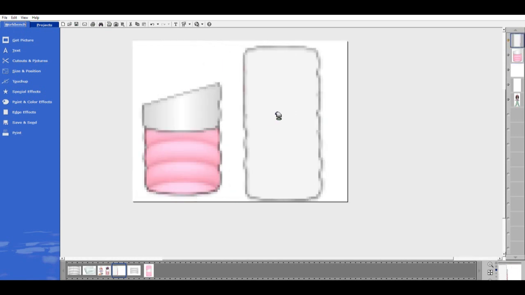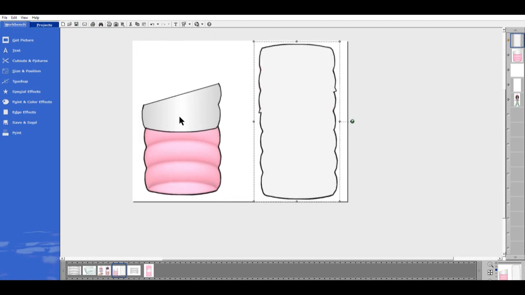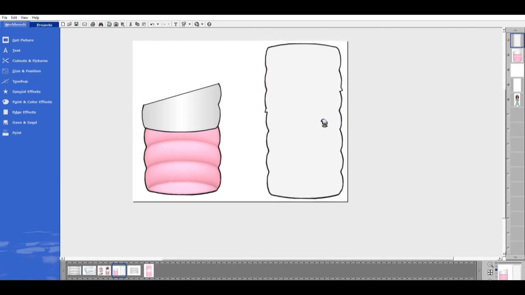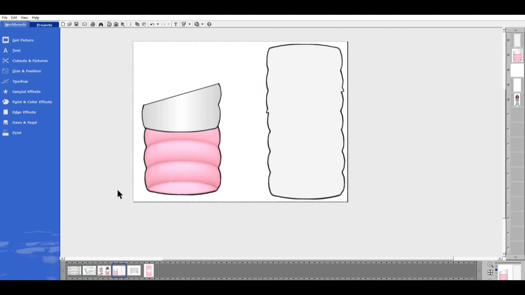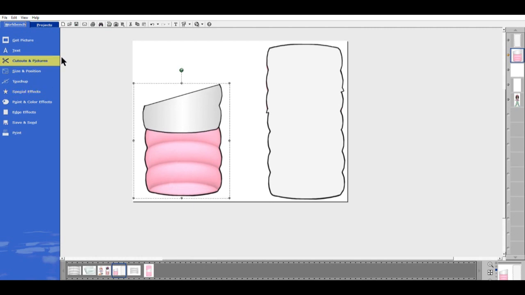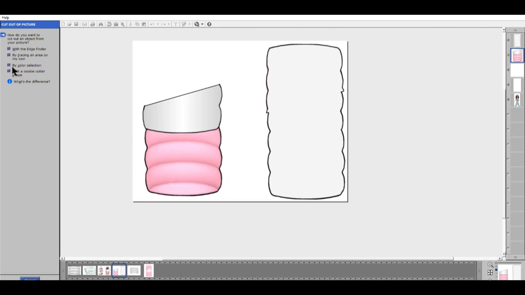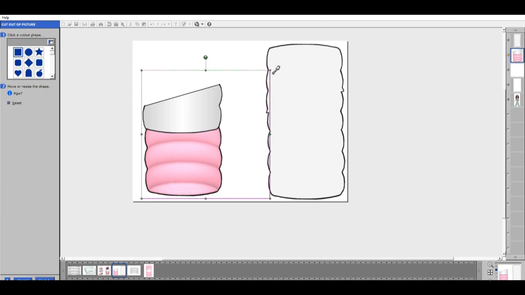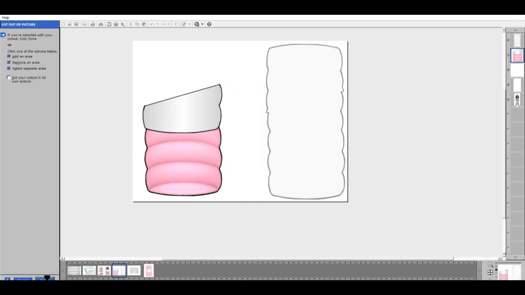Alright, so now we have the two portions of our invitation. What's going to make up the outer invitation, the sleeping bag. So now I'm going to have to make this piece two-sided. So in order to make that two-sided, I'm just going to cut by going to cut out of picture with the cookie cutter shape, and I'm just going to put it right along the edge of this portion of the sleeping bag. I'm going to hit next and done.